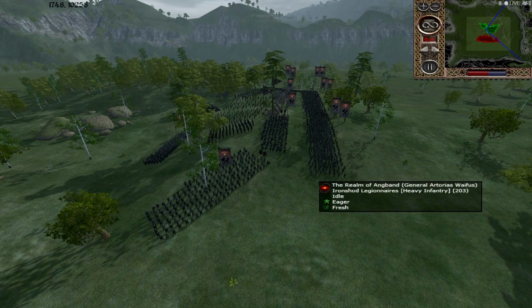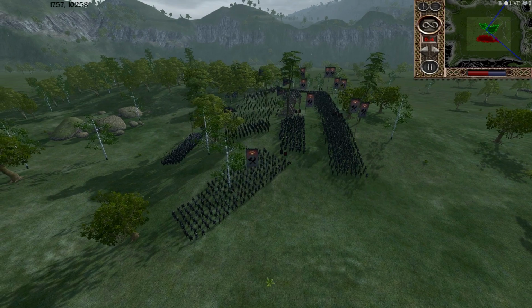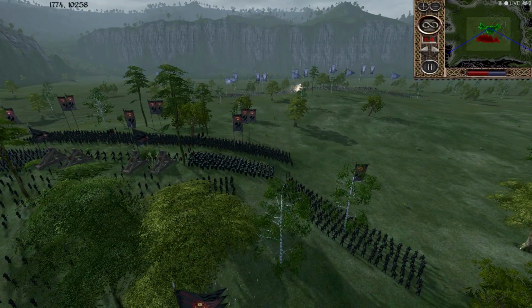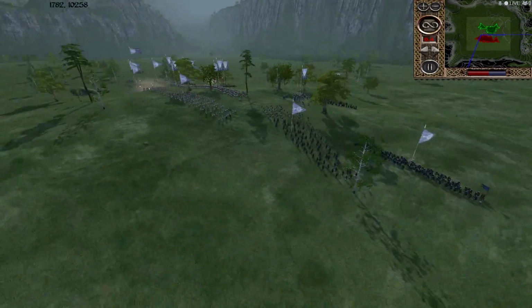So a very powerful defensive formation, but it is a little bit static. There's no ability here whatsoever, and he's going to be forced to kind of cede the initiative to House Fingolfin, who've got a little bit more mobility.